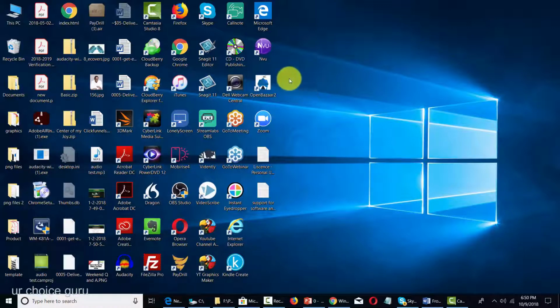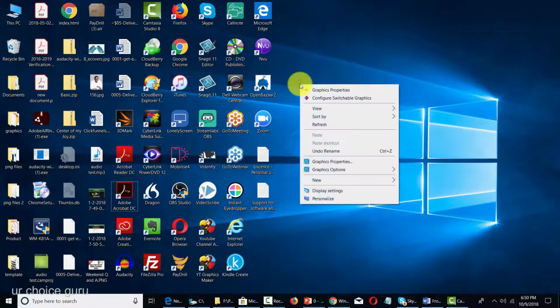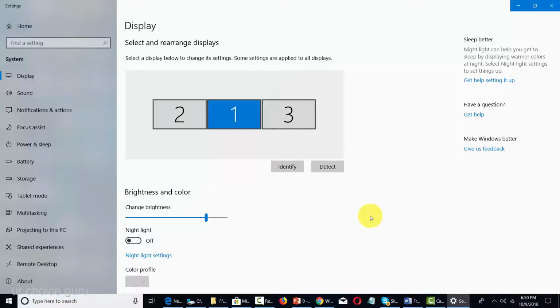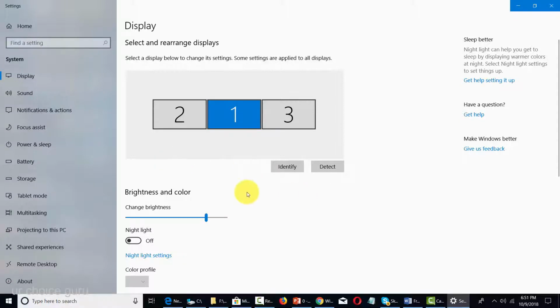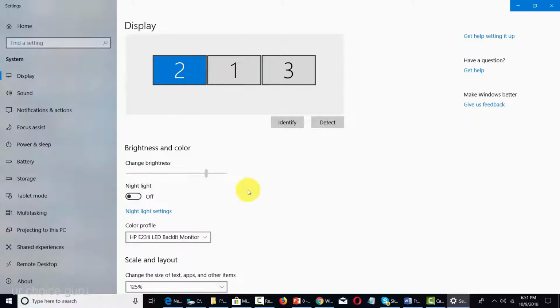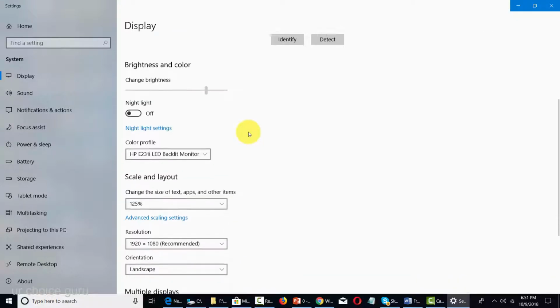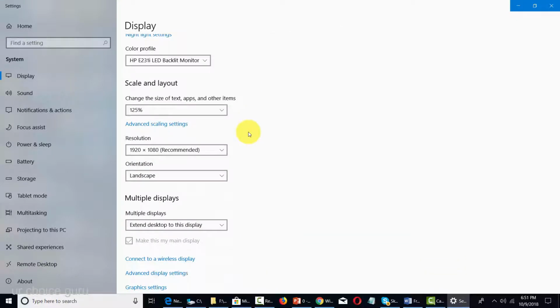Welcome back. Now, Windows 10 does give you tools to manage your display. In order to do that, you're going to right-click on your display or display monitor. You can then click Display Settings. If you are using multiple monitors, you can manage them from this area. So for example, you can then identify each monitor by clicking on this button. This will identify the monitor you're working with. We can then click on that monitor and we can make changes to the monitor according to how we want to work with it.